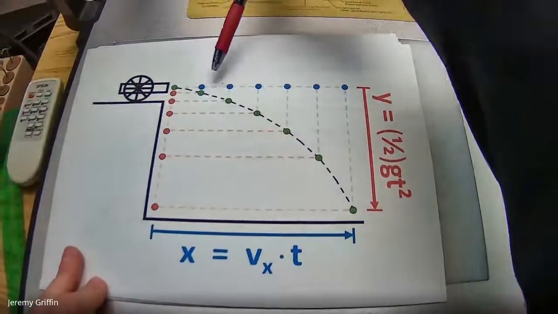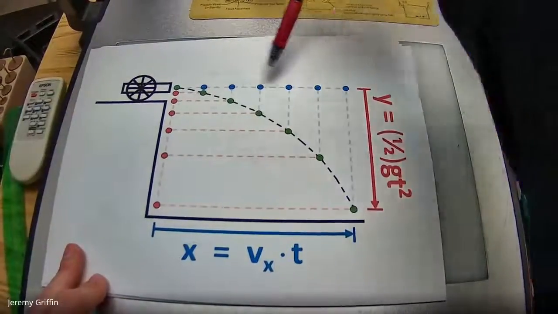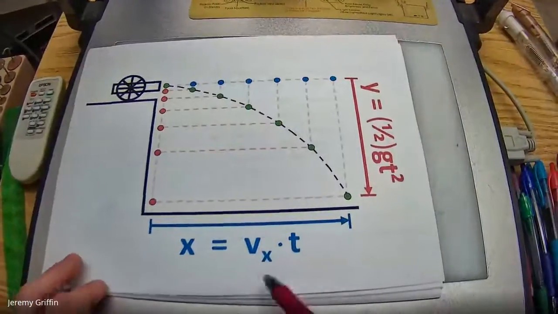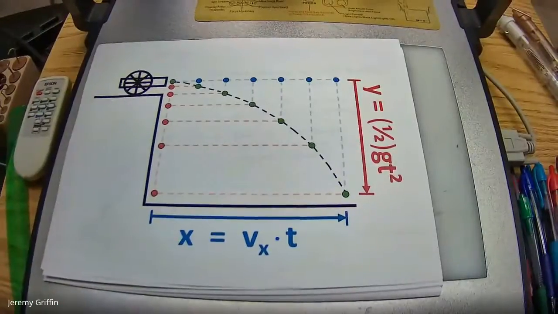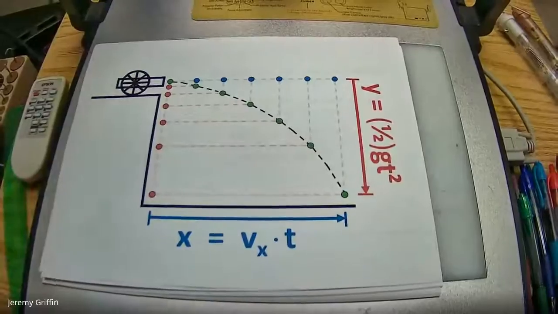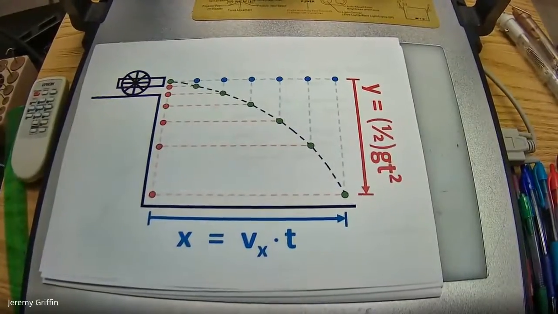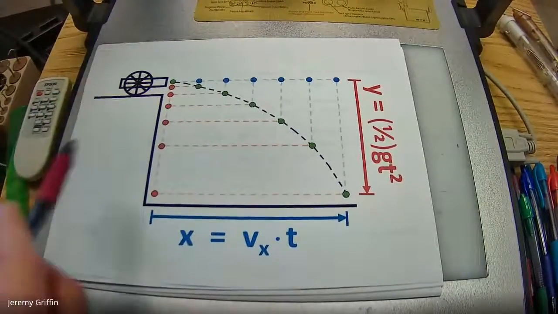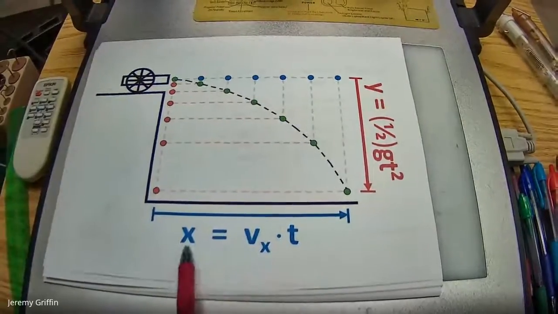And look, every single second, if you take a snapshot, see how the ball's equally spaced horizontally? Just going straight across. That's because gravity is not pulling horizontally. If gravity only pulls vertically, and we've been ignoring air drag, and that's going to continue, then are there any horizontal forces at all? Once it's left the cannon nozzle, are there any horizontal forces? No. So it's just going to keep doing what it's doing. X equals VT can tell you how far it went, if you know the blast speed.